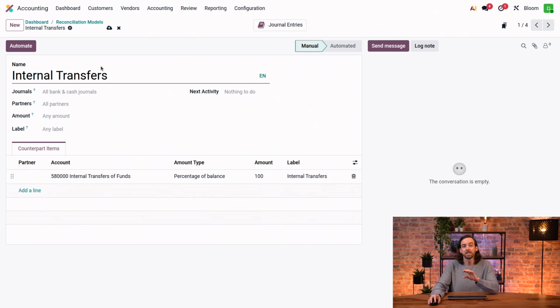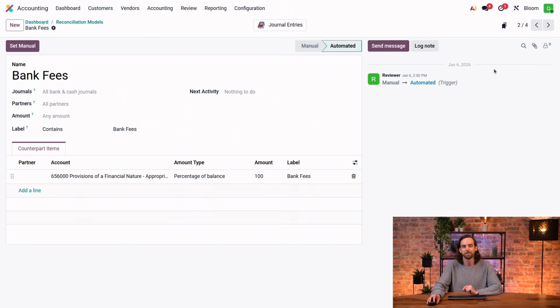So to summarize, this internal transfers reconciliation model has a manual trigger. It's available for all transactions since the main body here is left blank. And when it's used, it writes off 100% of the transaction balance to the 580,000 internal transfers account and adds the label internal transfers. Let's click to the next one to take a look at its configuration.